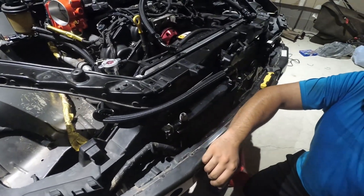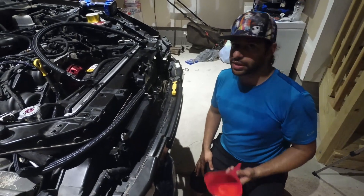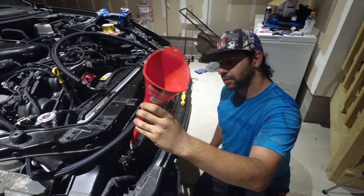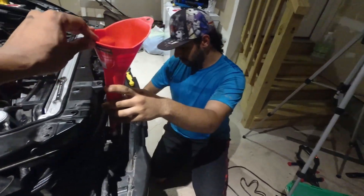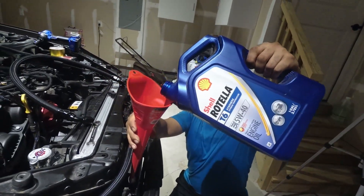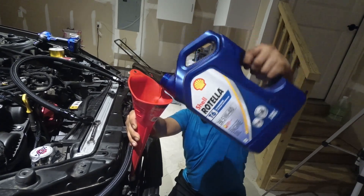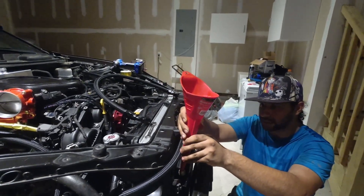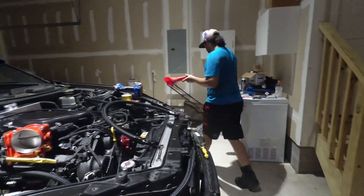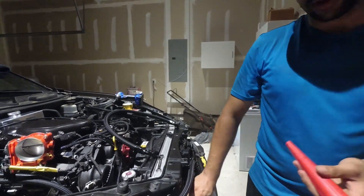One thing you're going to have to do for your oil cooler before you install anything — before you install the other line — is fill it up with some oil. This cooler will take up a lot of oil, especially with the lines. When you go to prime everything, if you have oil in here it just makes the process much faster. Get a small funnel that can fit inside the oil cooler housing, get your Brotella — which is what we recommended before — and just put some oil in it so that it's filled before you prime your turbo. You don't want to put too much in, because it's going to start seeping out. A lot of it is in the lines. Use a little rag to wipe it off. If you have a smaller funnel that fits inside, that's a lot better.